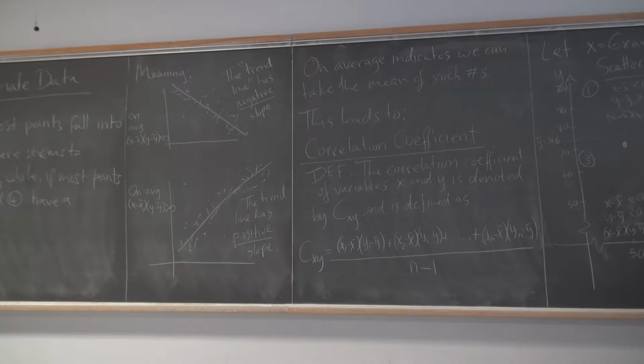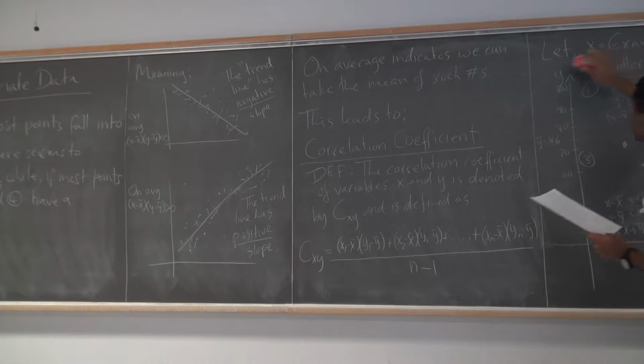By the way, for the grades example where I computed the average, I think y bar was supposed to be 73.6, not 74.6. That's what I wrote here. I came back to that example and I computed it. So probably go back and change that. For the original data set I had here that I erased, the x bar was 73.5, the y bar was 73.6. Okay, so make sure you correct that.